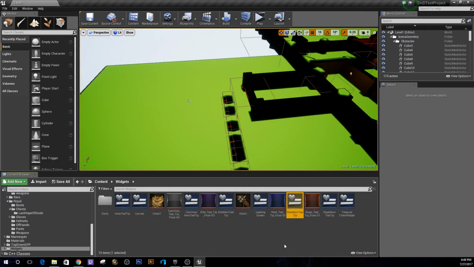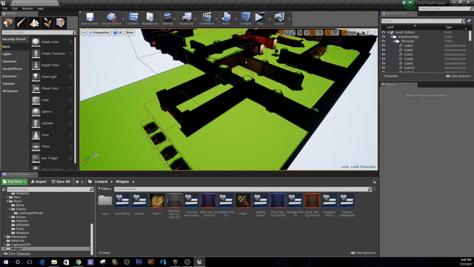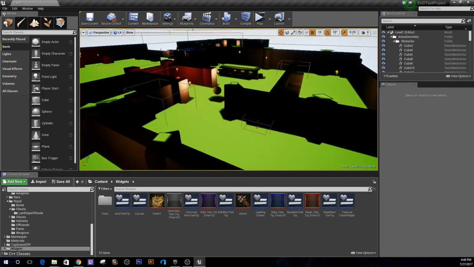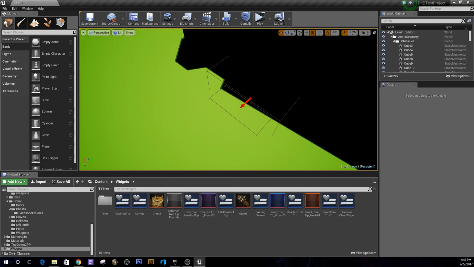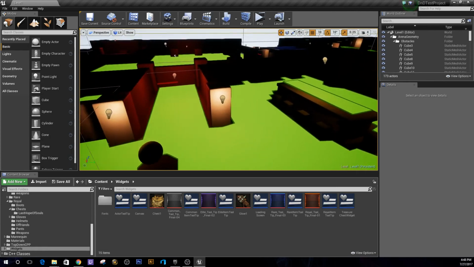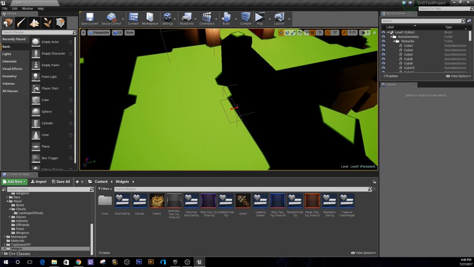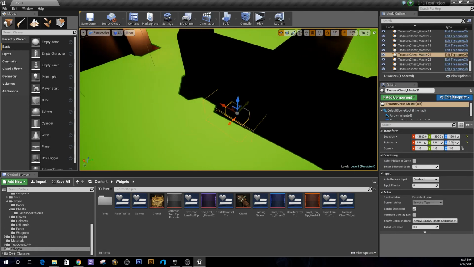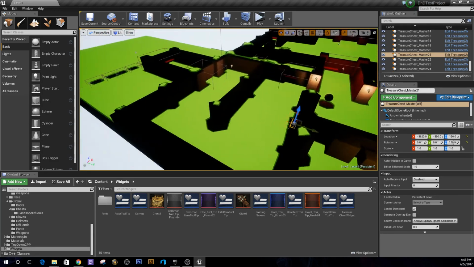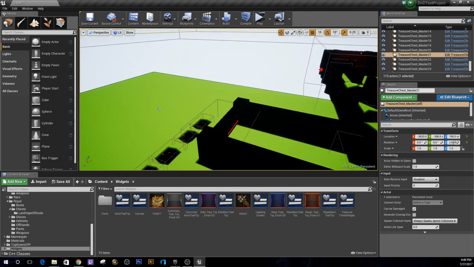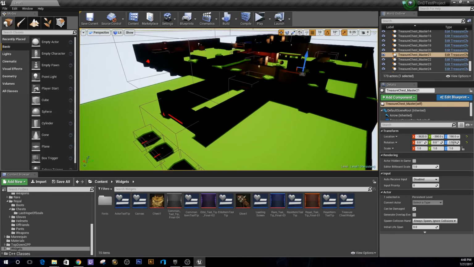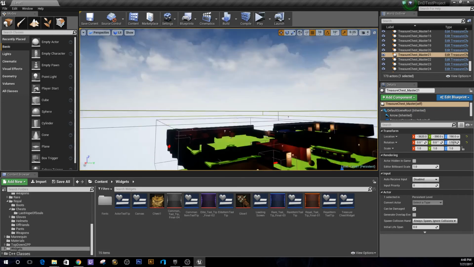But I will be going over all that in more detail later. So as far as preparation goes, that should be it. The level that I made, you don't need to have this. This is not required. I just put treasure chests and stuff. There's a chest here. They're all hanging out all over the place, but it doesn't really matter. You can just do this on the test world with your treasure chest that you make.